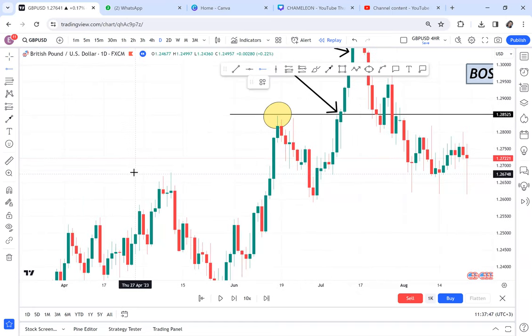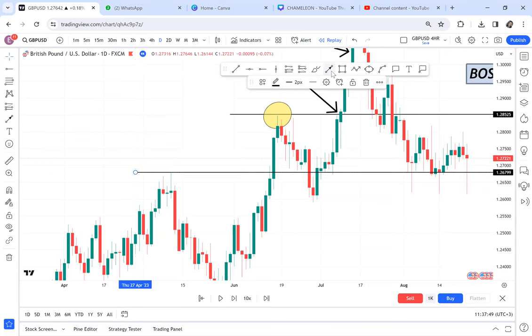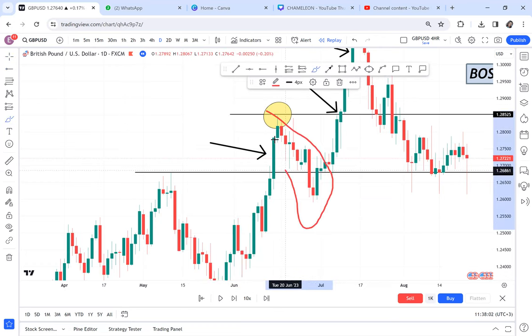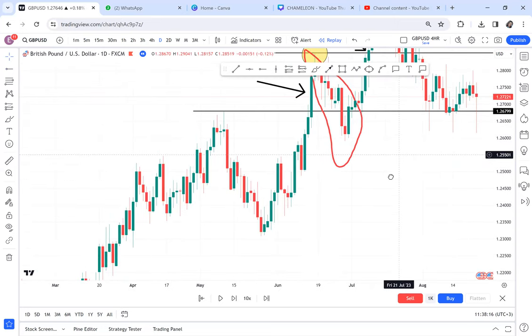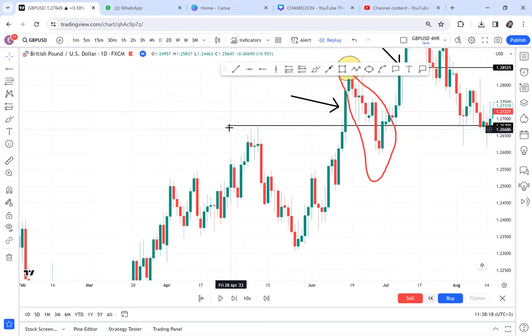So let me look for another trade. You can see here we have a break of structure. The market broke with this momentum candle, and then after 1 day the market went up. But you can see, guys, the retracement was felt. This is a retracement before the market came up. So not always will the market do this retracement, not always, but how do you position yourself to be able to understand?